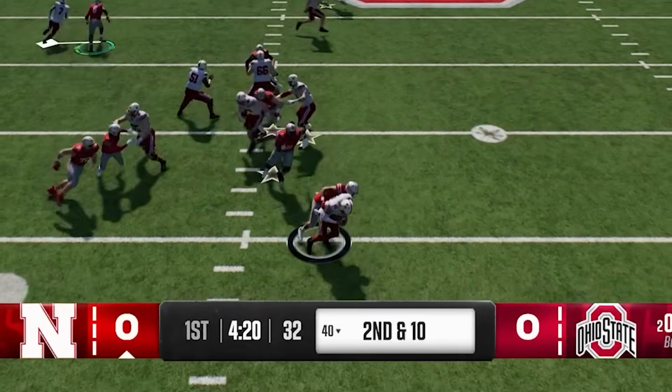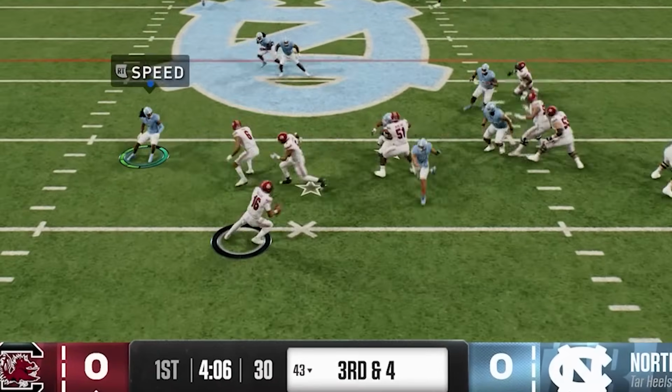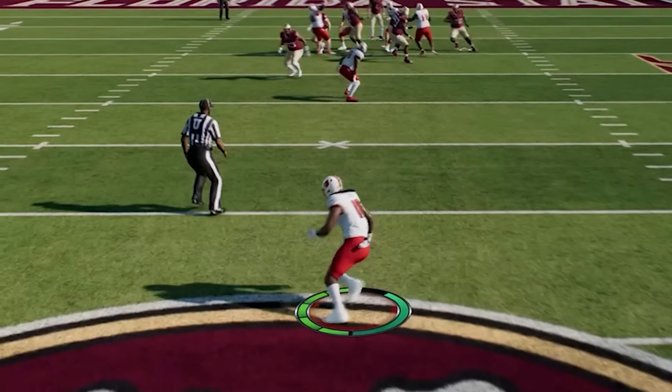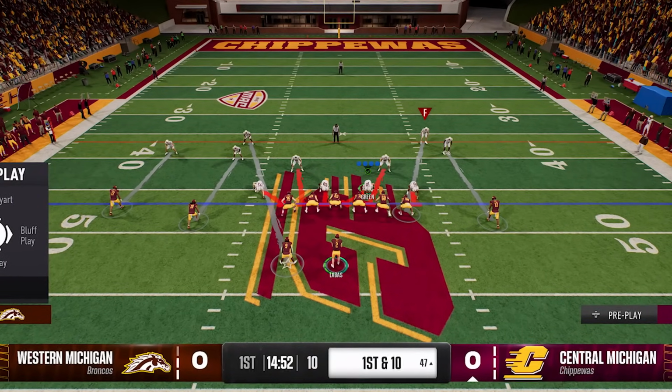This video is a complete guide to defensive adjustments in College Football 25. We're going to start with the bare basics and then work our way into more of the advanced concepts that we can do in this game, like turning a coverage that looks like this into a coverage that looks like this. Everything we're talking about here has actually helped me win tens of thousands of dollars, so if you're somebody who wants to become a better defensive player, let's get to the video.